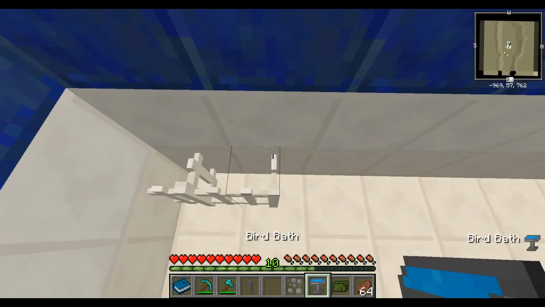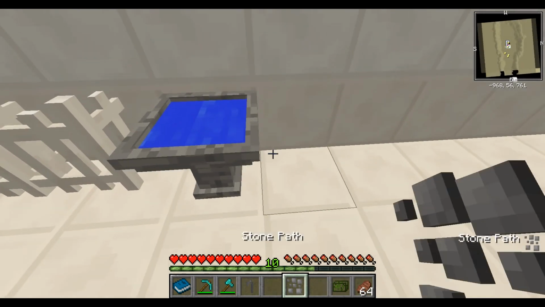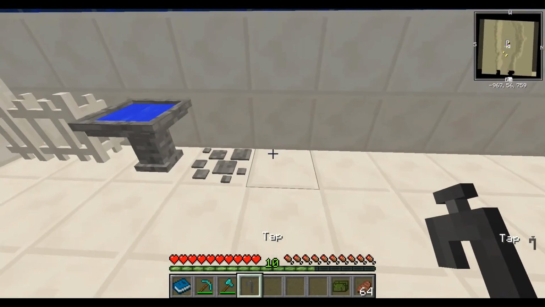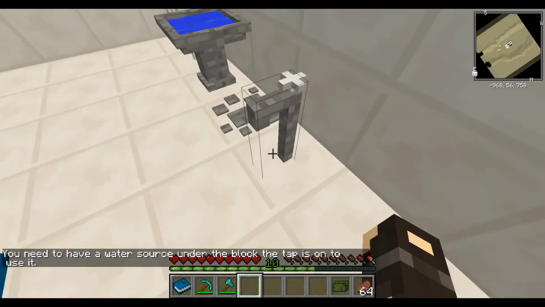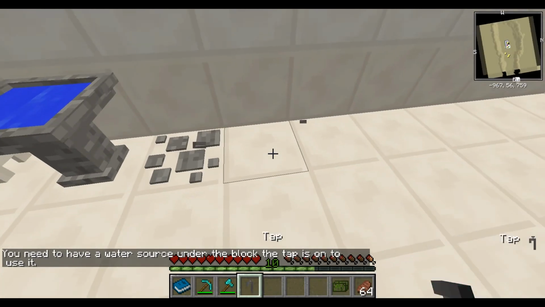You can't jump over them. Then the bird bath, it's basically just a bird bath, pretty cool decoration thing. And the stone path I thought was really cool. But the tap, if you notice, you right click on it, it says you need to put a water source under this block. So I'll show you how that works in just a sec.